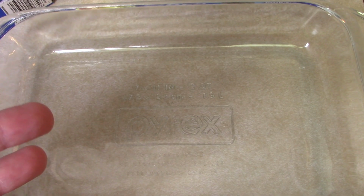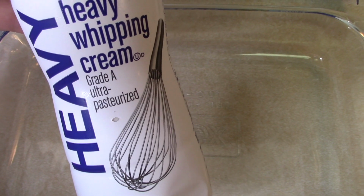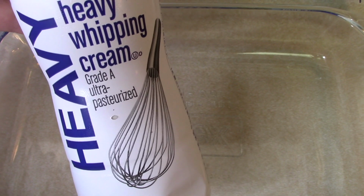And then I'm doing a topping for my pie. This is totally optional. You don't need it at all. It'll be good without anything if you didn't have anything on hand. But I am going to use this heavy whipping cream. And then I'll just add some sugar once I've whipped this up enough, and I will show you guys how to do this.